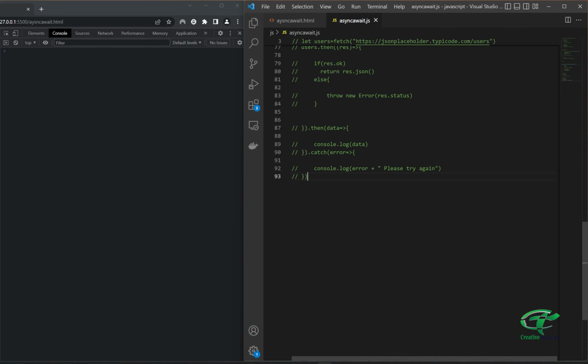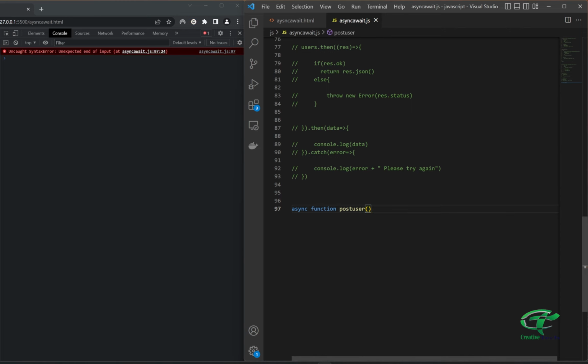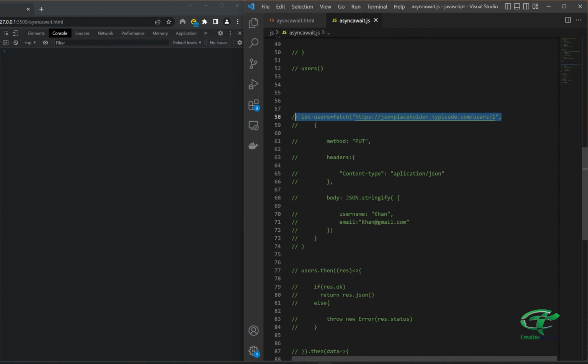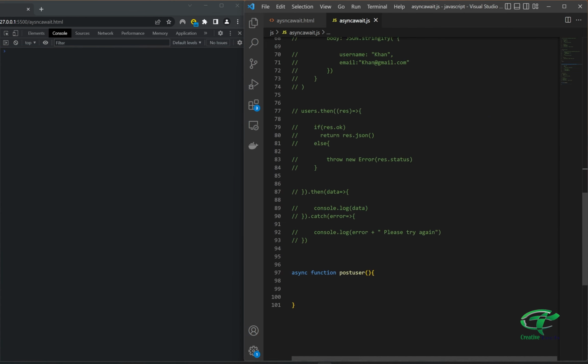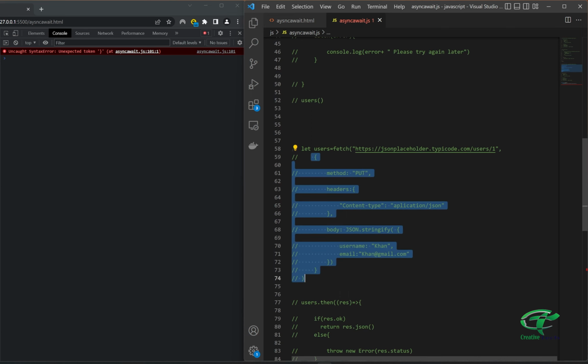So in the async await, what I can do is async function postUser, and then I can copy this URL and this data as well.